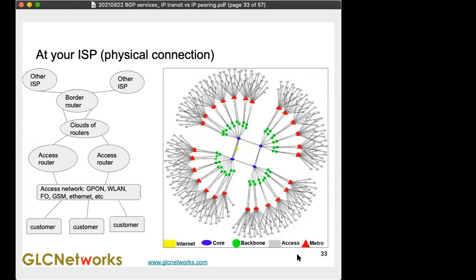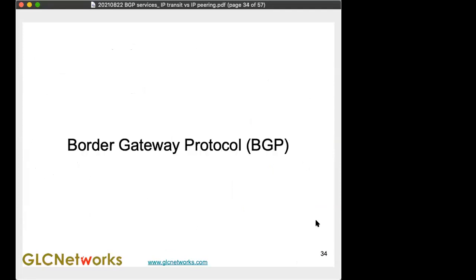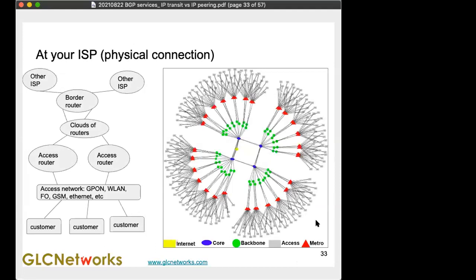From my place to their OLT, the range could be 1 kilometer, 500 meters, whatever. That can be short, that can be long, depending on the place. From the OLT, they connect to the local access router, and from that router they connect to the other routers, then to their border routers, and then connect to the other AS number. So that's how it looks. That's the physical connectivity.